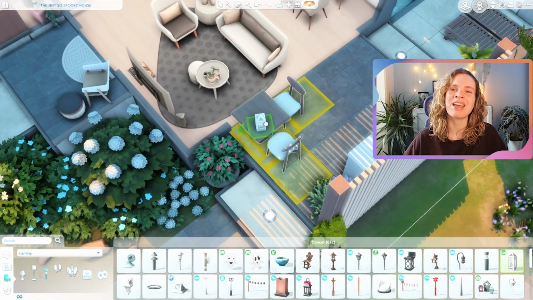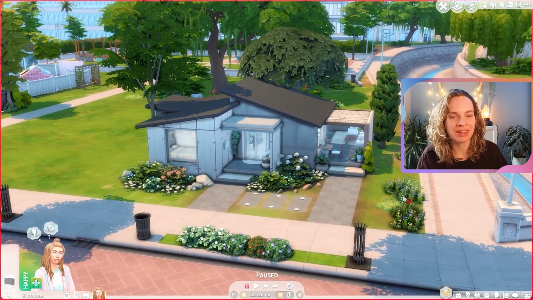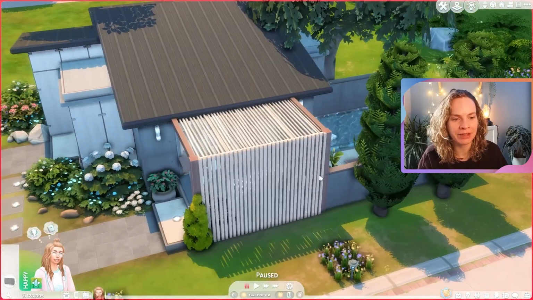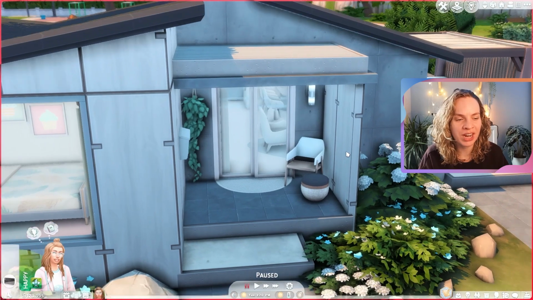So let's just jump right into the game and I'll show you the house in real time. So here we have the house in the game. I think it looks really cool. I really like the shape of it. I mainly love this nice screened in side porch situation with the awning and then the spandrels. I don't know. I feel like it just looks cool. But yeah, here we have the front porch with a mailbox and a little chair and stuff.